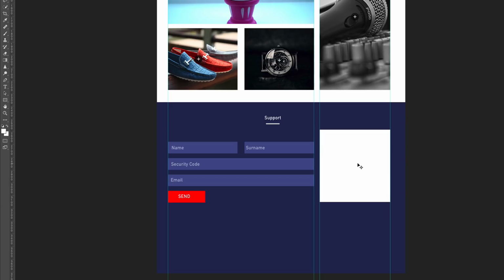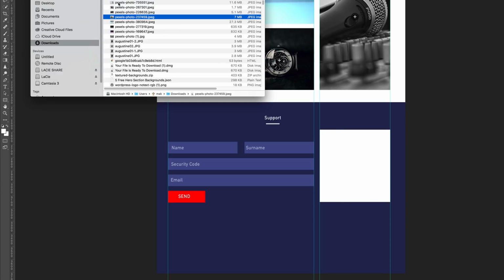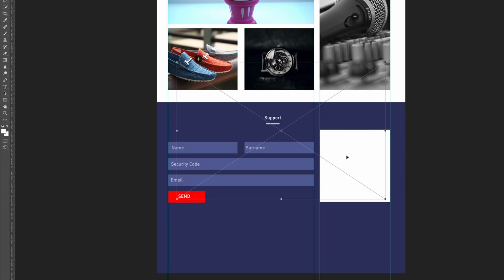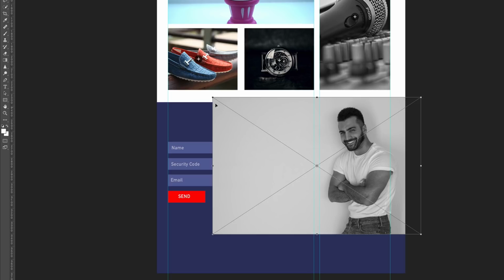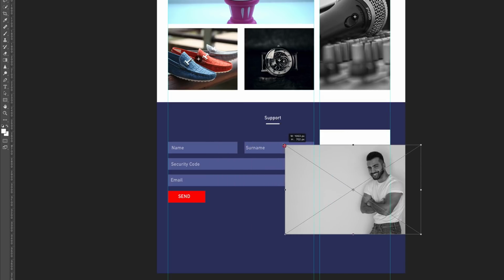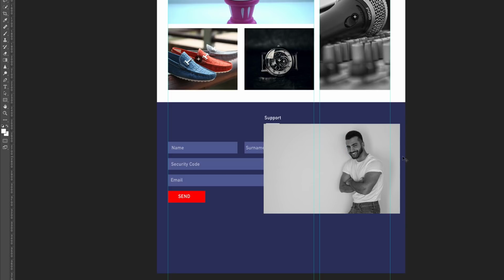Okay, so now that I have that selected, the next thing we need to do is to add our image, and then we're going to create a clipping mask. So first of all, my image is right here at the top. I'm going to drag it all the way here onto my canvas. Okay, I'm going to resize it by holding one of the corners and holding down the Shift key. Then I'm going to hit enter to commit to that.